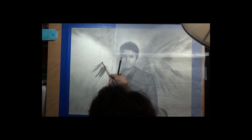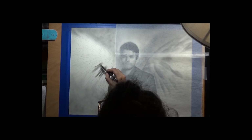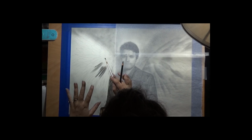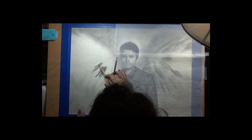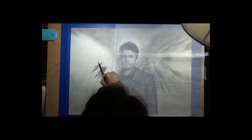And charcoal black is so much deeper. It can be bluish, but there's more of an earthy brownish tone to the black than graphite, which tends to be a very blue black. So I tend not to mix the two in the same drawing. Sometimes I want that effect, but not a lot if I can help it, because the tones will look too different from each other and it's jarring. Sometimes that looks cool, but that's not what I want here. In this case, since this is blended with graphite, that's kind of already built in, so I'm not worried about it.